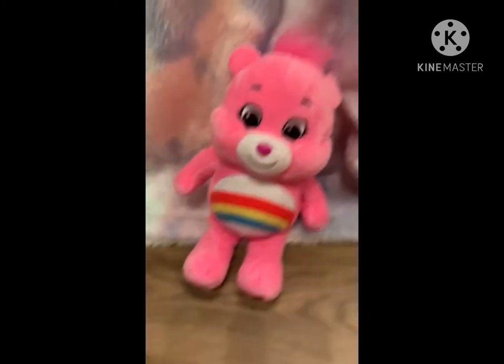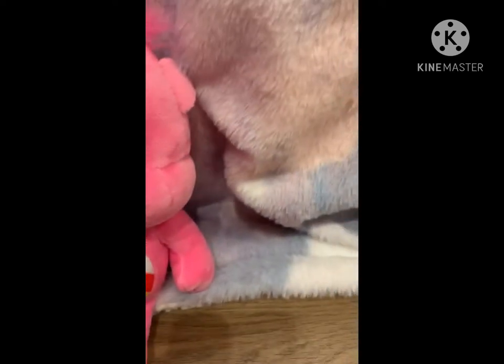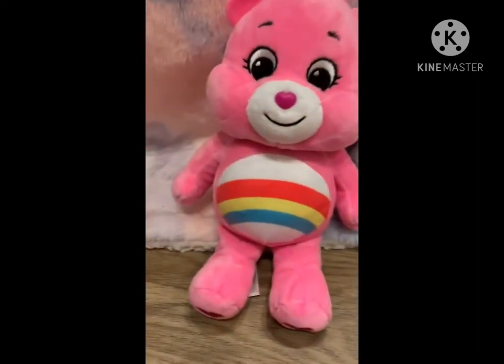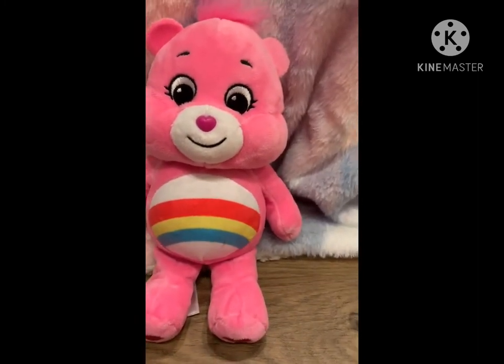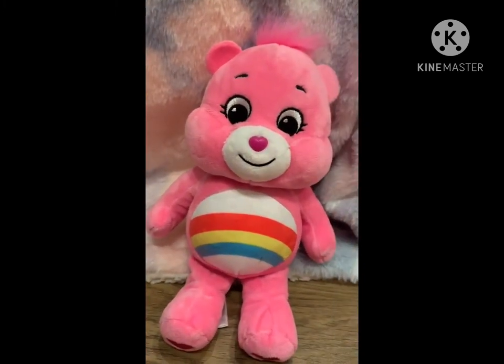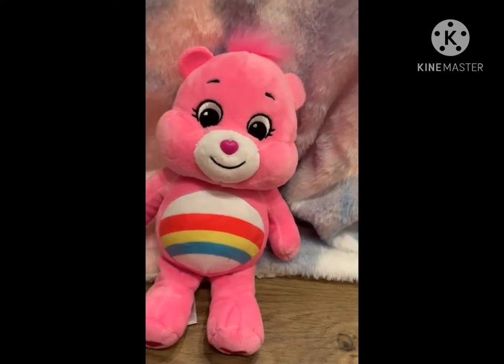We have Care Bears, but we're going to start with each one. This, I think, is Cheer Bear, I want to say. Yeah, this is Cheer Bear. You can't really tell, but it says on the box. It's a collector's set of five. I will show you each five, and my brother will be coming on to tell you a little bit about his that I gave to him, because it just wasn't one that I really liked. I like the ones that are happy, and you'll see which one he got.